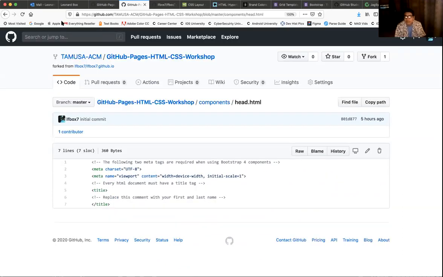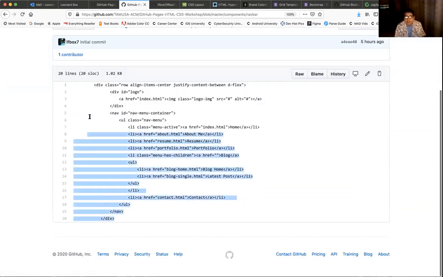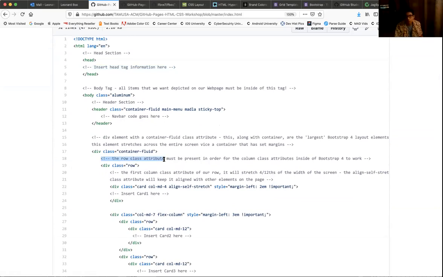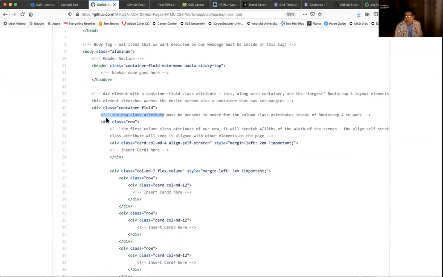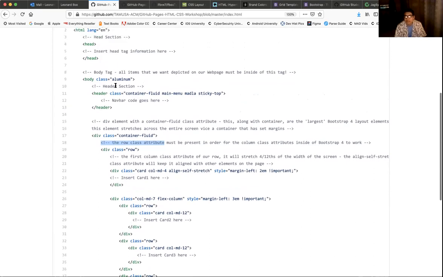Let's go into the navbar file. Let's grab that entire thing, copy it over, cut it out, and we're going to put it somewhere around line 12. No, not line 12, sorry. Oh, yeah, I'm right. Somewhere around line 12, in between the header tags. So you can just write over that comment and paste it in.